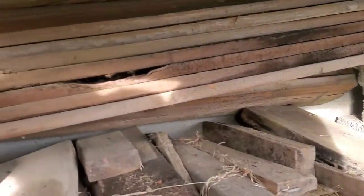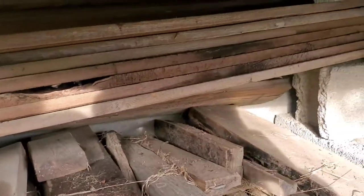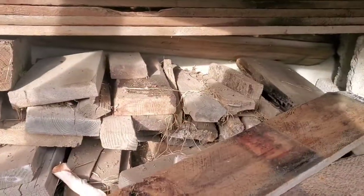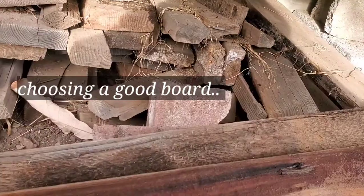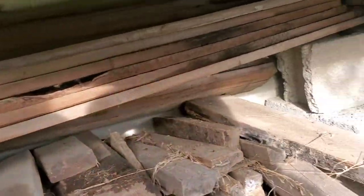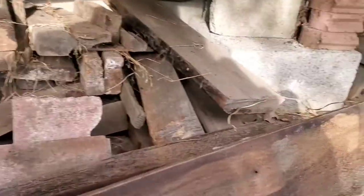Well, it's a good thing it's dry. I thought it's gonna be wet since it's raining today, and I think it's still okay to start this project.